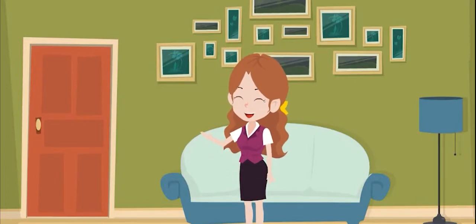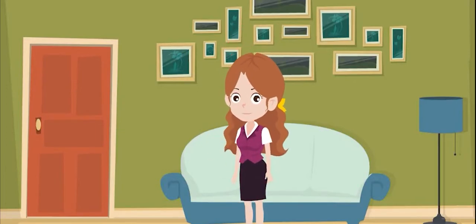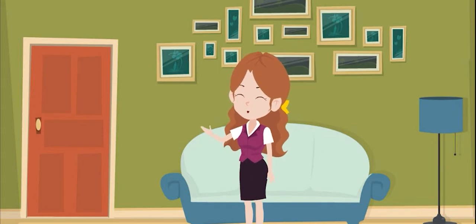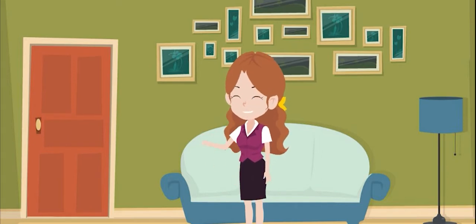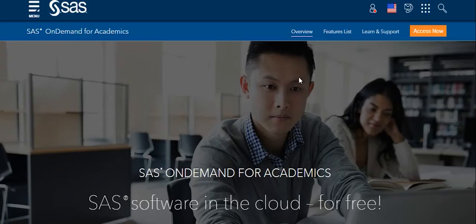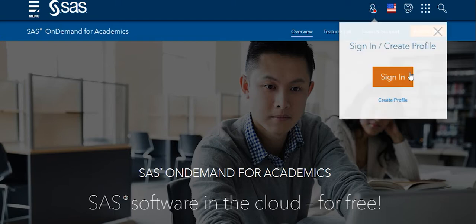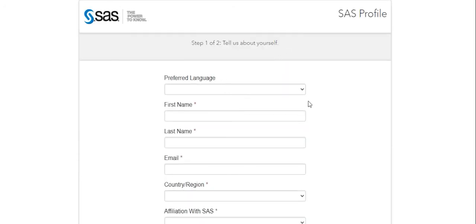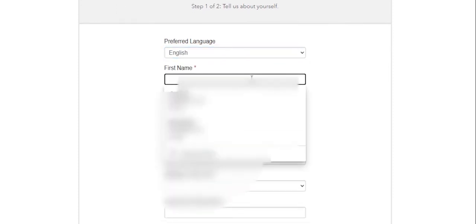To do a statistical test, we need specific tools like SAS, SPSS, or R. Today, I will show you a free statistical software without writing any code. You can do it. Okay, let's go to the SAS OnDemand for Academics page. On this page, you will click on this sign in little person icon, and since you don't have any profile or password set up, click on create a profile and come to this page. You'll just create the profile, whatever they ask.